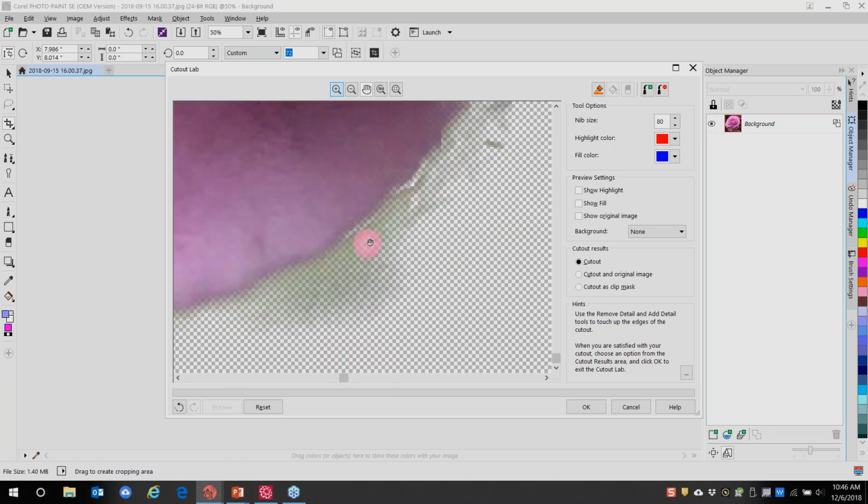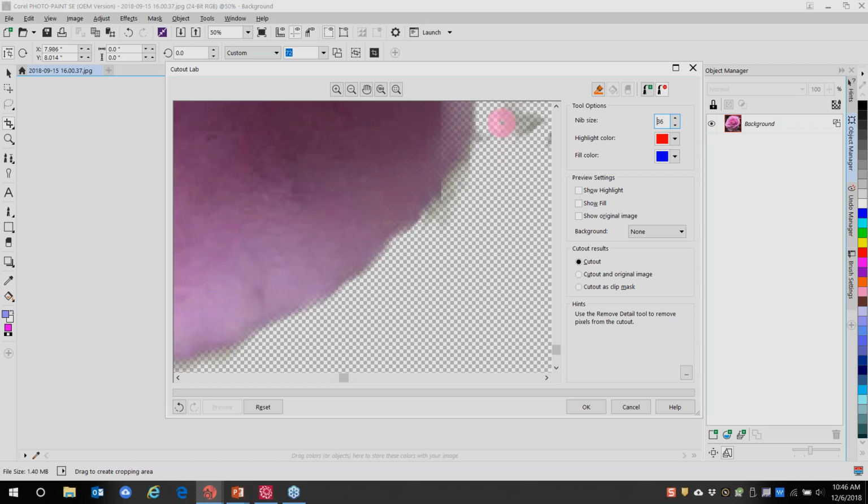I can zoom in, and you can see there are some areas that need to be cleaned up. So if I want to remove those, let's bring down the size of this tip. I can clean up these gray areas around it.